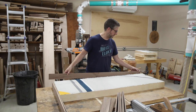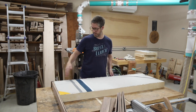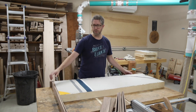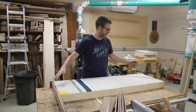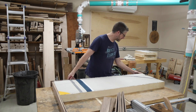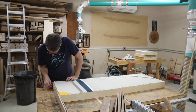I've got my piece I want for the side, and I want my long side pieces to hang over the edge pieces. So to figure out how long I need this, I need to add two of my end pieces to the end. So one will really be here on the end, one will be on the other end, but I've stacked them both here to simulate what it will be like. I'm gonna line this up on the very edge and strike a line.